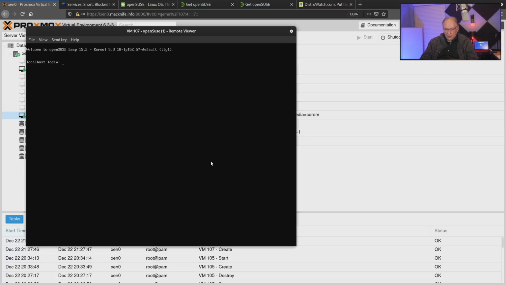Okay, so it's ready for me to log in, and I'm just going to log in with my regular user. All right, so the first thing I'm going to do is, one thing that you'll need to know about sudo on this side is that it is always going to be whatever the user is that you set up. It's going to be that password for the sudo, not root.